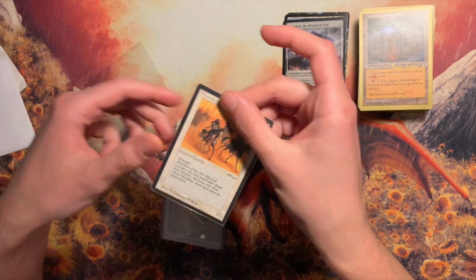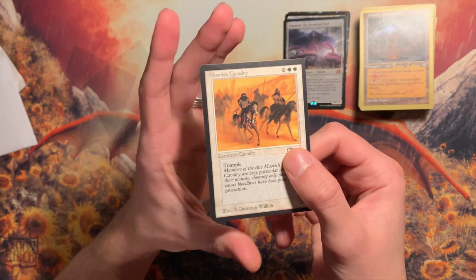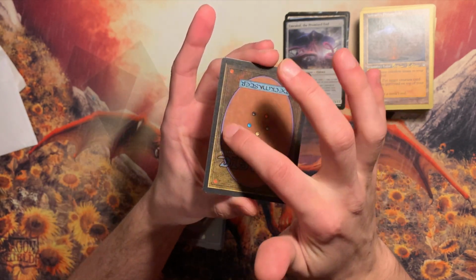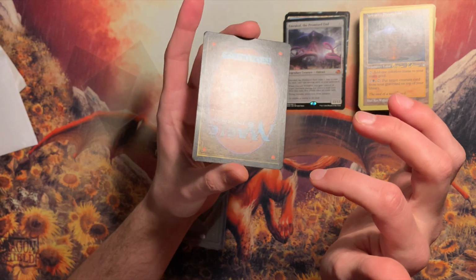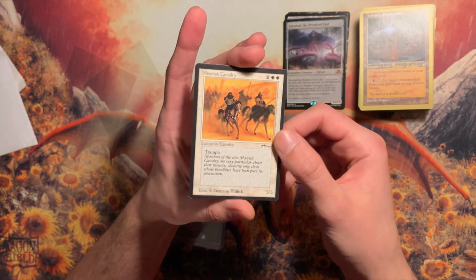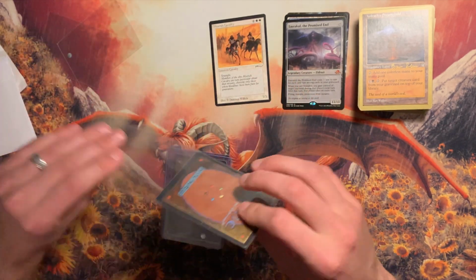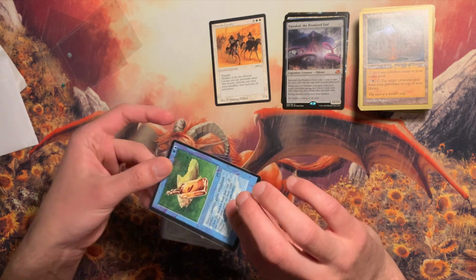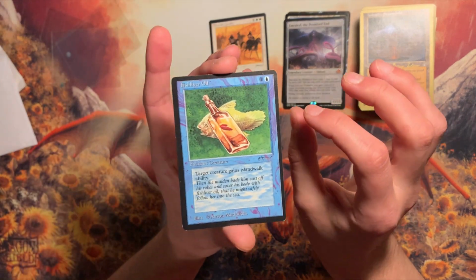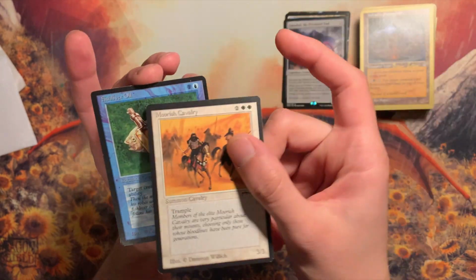Let's look at those wonderful Arabian Nights cards here. Well, that one is in a very nice condition. It has some scratches here, but otherwise I think it's a very nice lightly played card from Arabian Nights, which I got for cheaper than market price. Some nice fish liver oil, the dark version. This should be the light version, right?